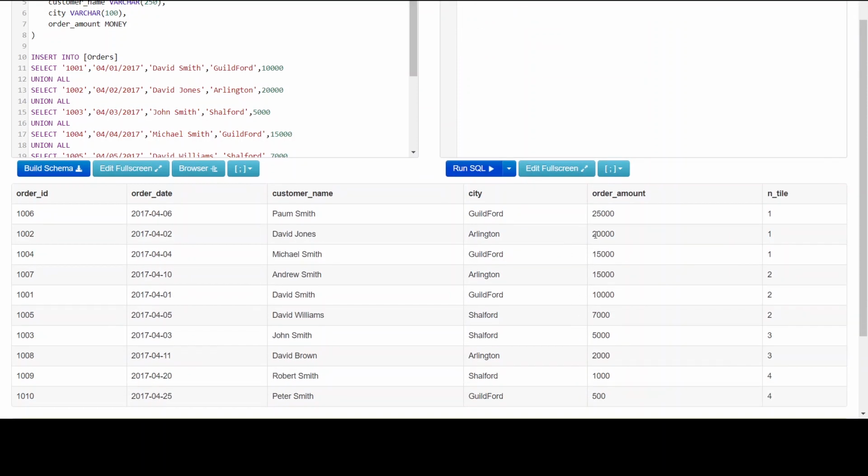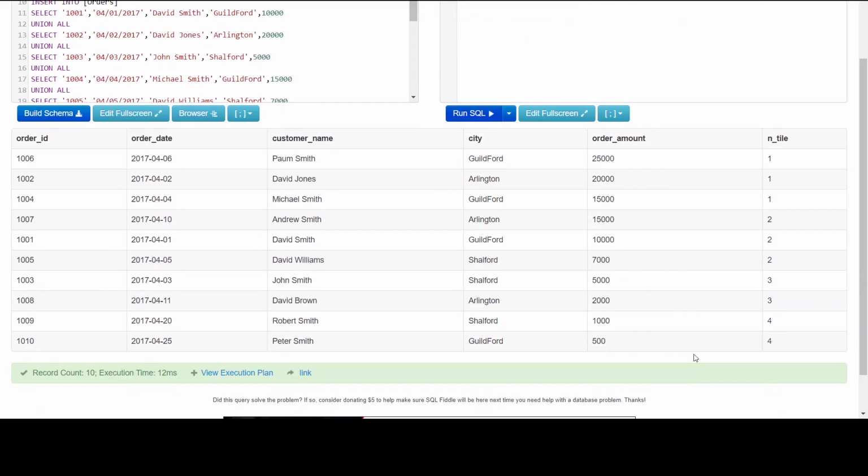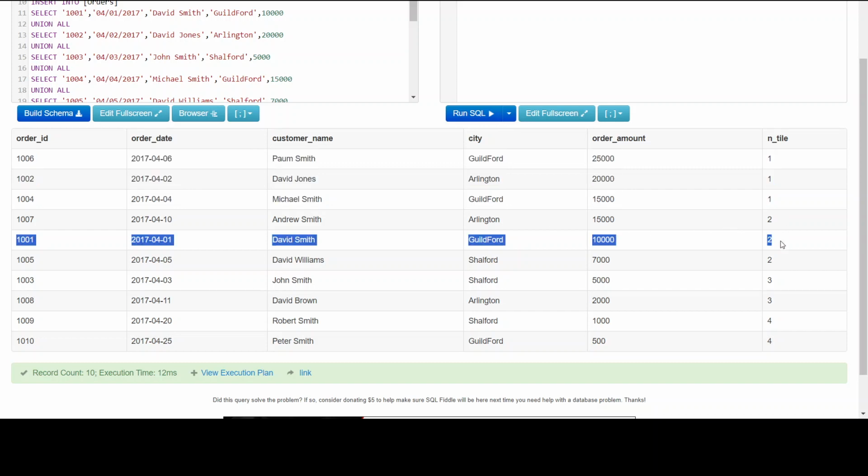So as you can see, the total number of rows is 10, 10 divided by 4 is 2.5, but the table cannot be divided into a decimal. So the first division will contain 3 rows, the second division will contain 3 rows, the third division will contain 2 rows, and the fourth division will contain 2 rows as well.